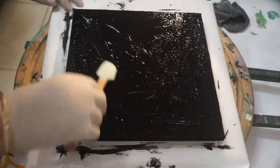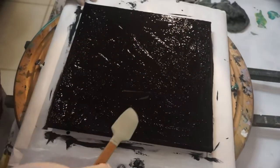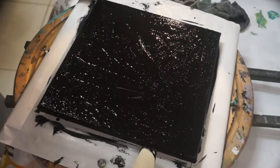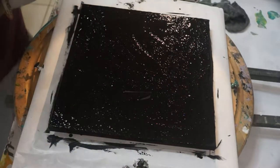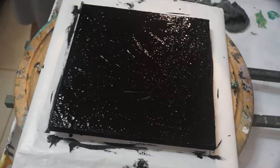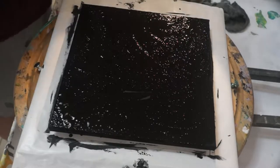Interesting. Well, that looks interesting. Looks like there's all bubbles, all cells there. See them all? Some black cells. Okay, so next, over to this. Wipe them off because we need them again.